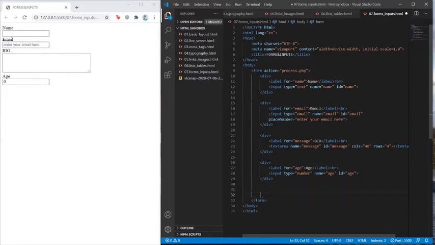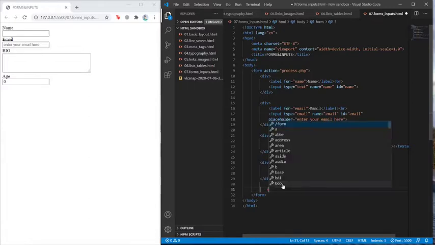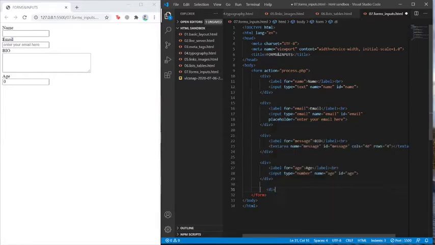Next up, we're going to add a date tag. So let's make another div. Inside this div, we're going to have again a label for, let's call it birth date, and it should have a line break over here, and then you're going to have an input tag.